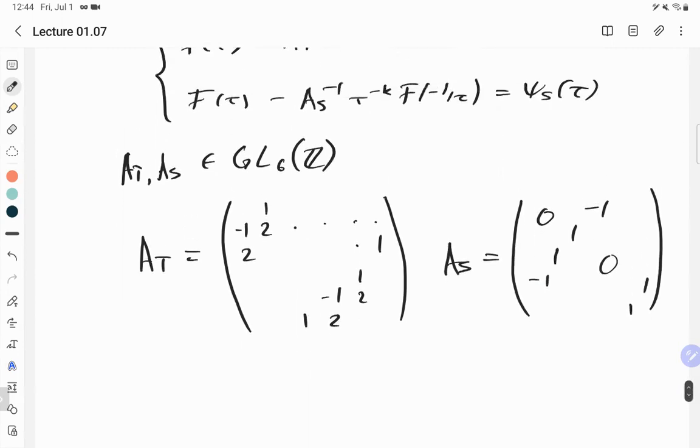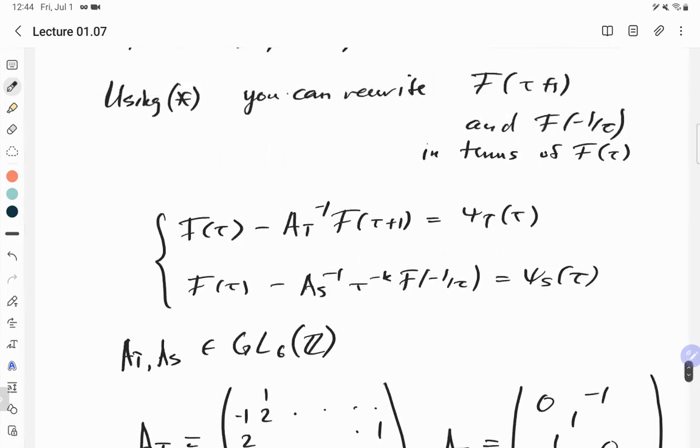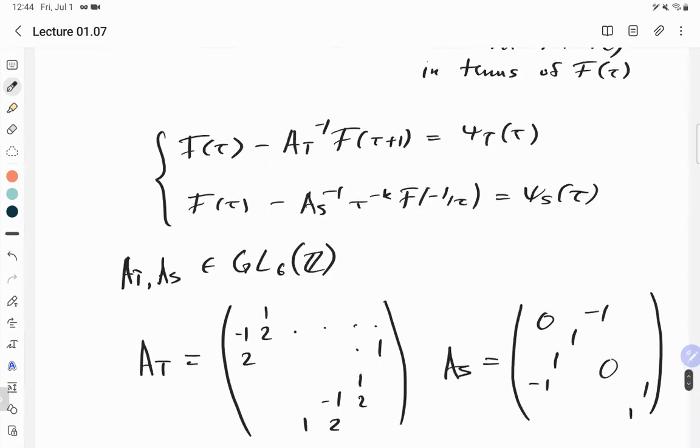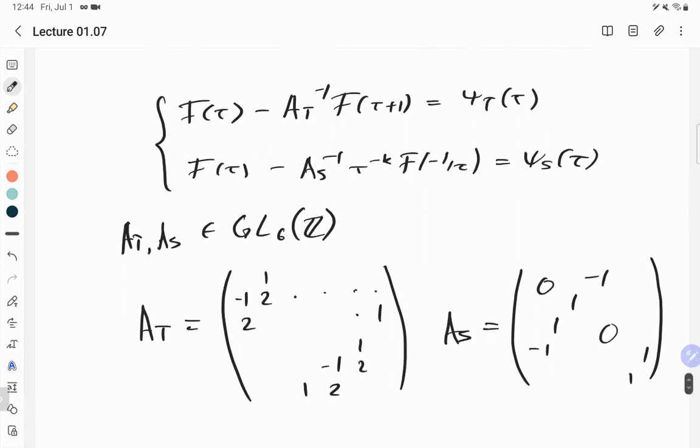And it's kind of a boring exercise to check that this works. You just have to use these functional equations many times. These matrices, do they operate on a couple of, was it 3 or 6 functions? You operate on the 6, on C^6, yes. And so you actually get a 6-tuple of functions. And now instead of looking at modular forms with values in C, you look at modular-like functions with values in C^6, which transform this way.